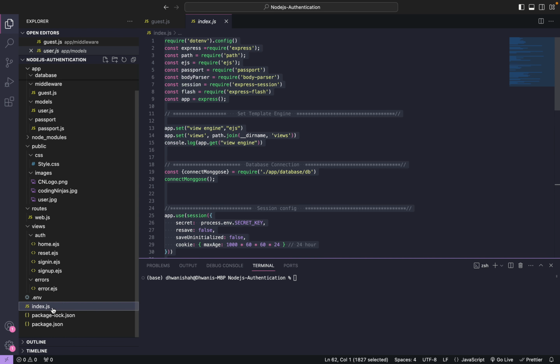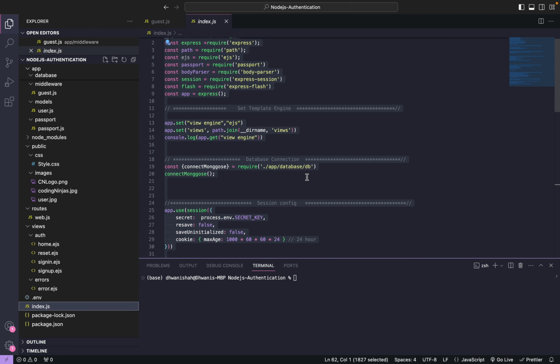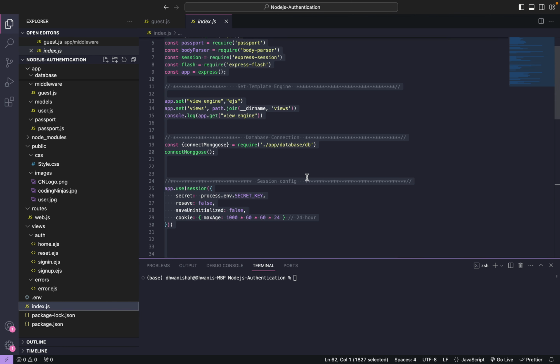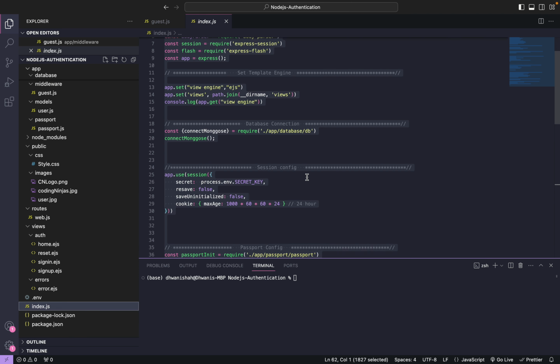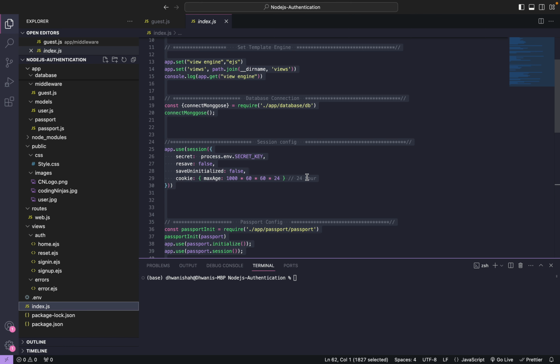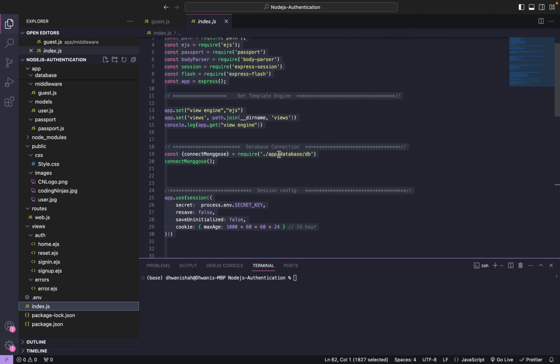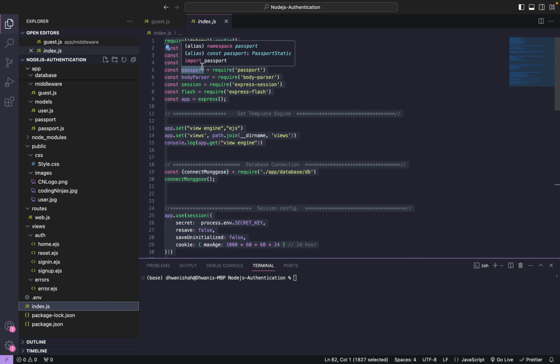So first let's get started with the index.js file. This code basically sets up a nodejs express server with various middleware and configuration. It loads environment variables from an .env file using dotenv. Then dependencies like express, path, EJS, passport, body parser, session, and flash are imported.